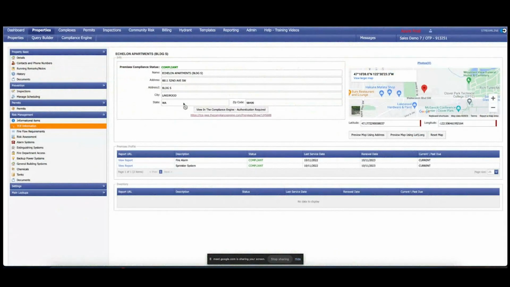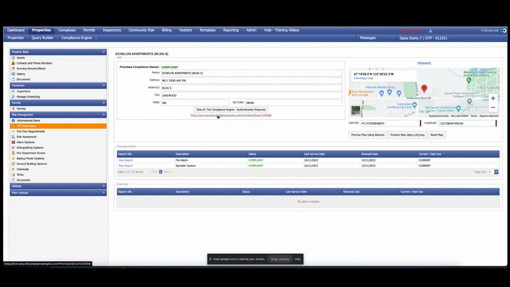So just keep that in mind, we do have that integration, and we have the ability to take you back to their system. There is no two-way integration. We're taking the data from them. We're just allowing you to go to their site and verify that information there.